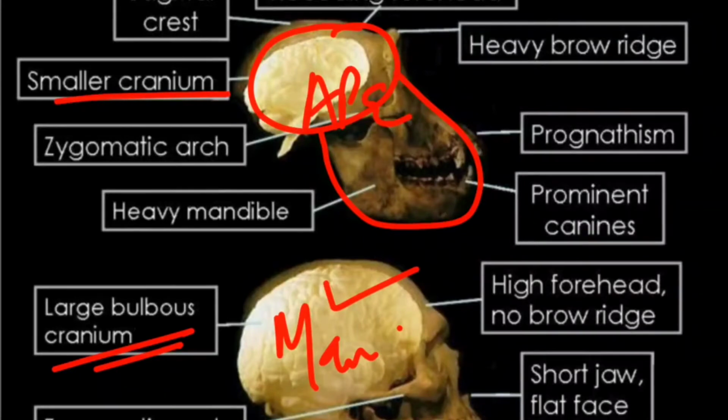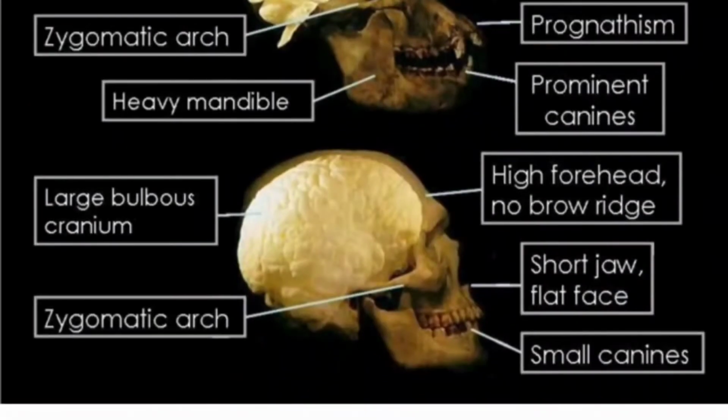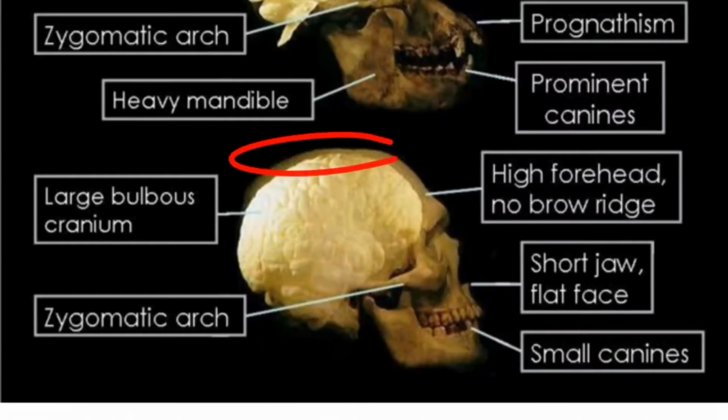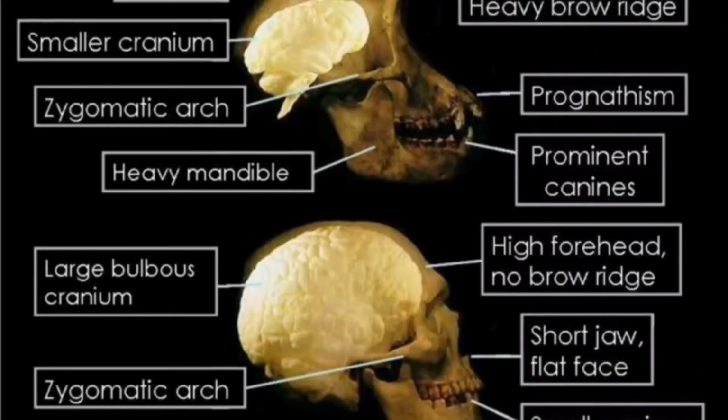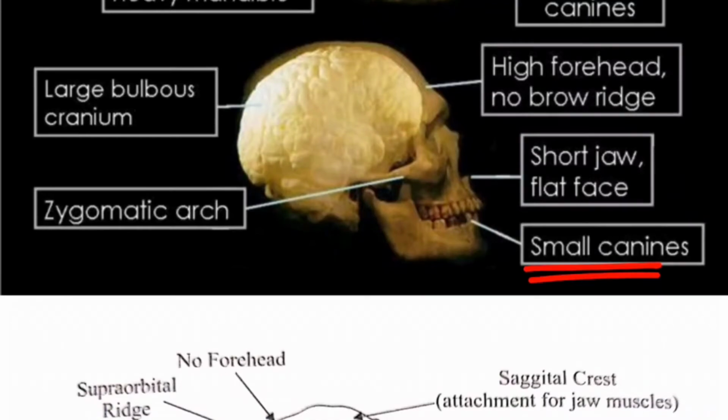Fine. So now coming forward, we can also differentiate in the ridge. That means the ape has brow ridges. Their sagittal crest is very well developed. But in this part, you can see the sagittal crest is less developed, and that is why we cannot see any prominent structure for the same. Another differentiation between them is that humans have a short jaw and a flatter face, but as you can see, apes have prognathism. That means they have a protruding face, not a flat jaw or face, and they have prominent canines, as you can see, but in humans the canines are very, very small.